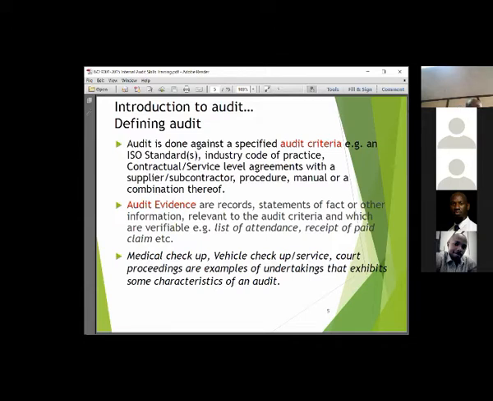Also in a quality management systems audit, you have to come up with evidence. You can't just tell us the process is complying and not give us evidence to show that. Or you can't tell us there are so many non-conformities, then when we ask you for the evidence, you don't have evidence to support that. So it should not be like that.